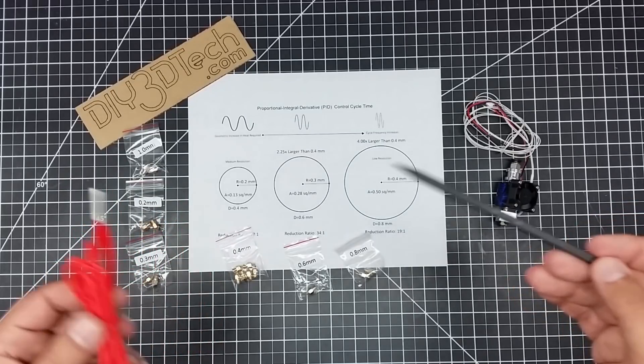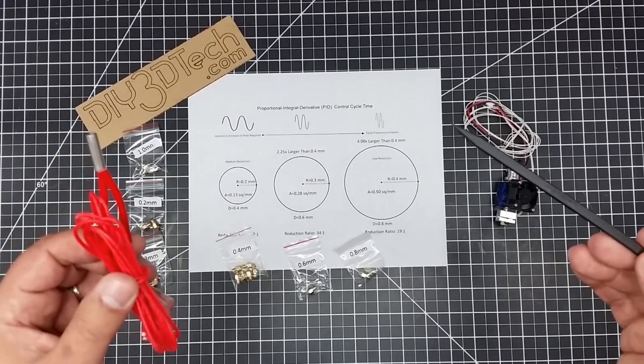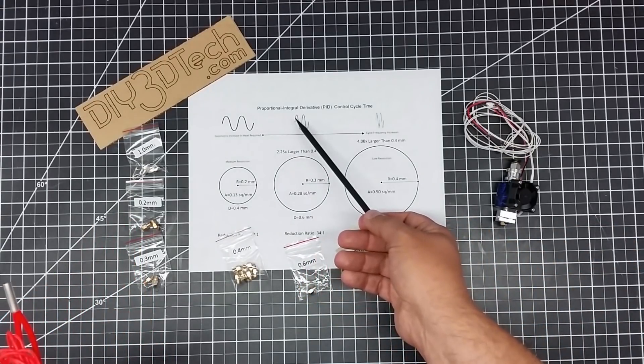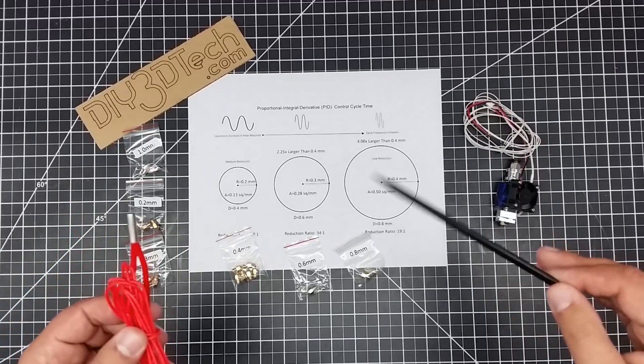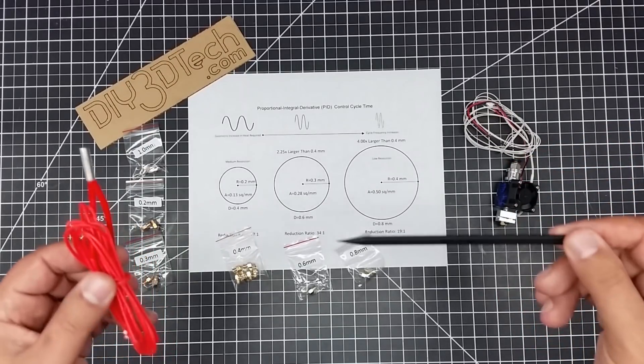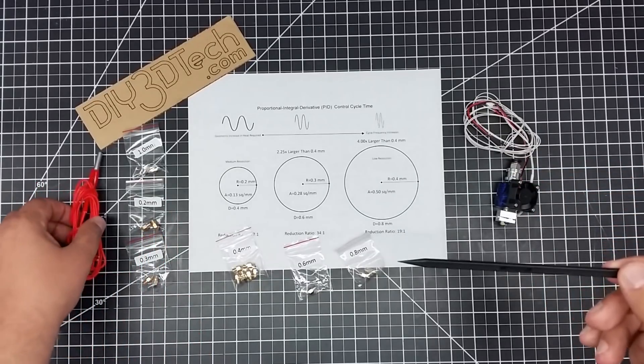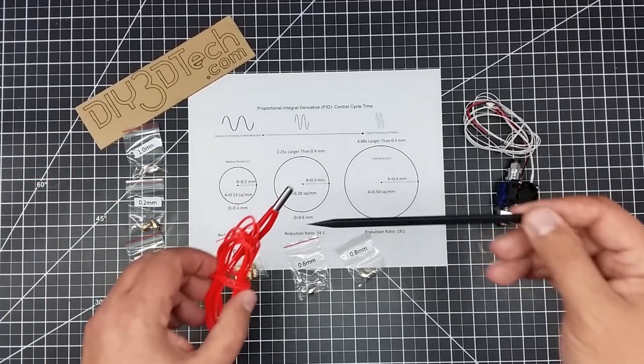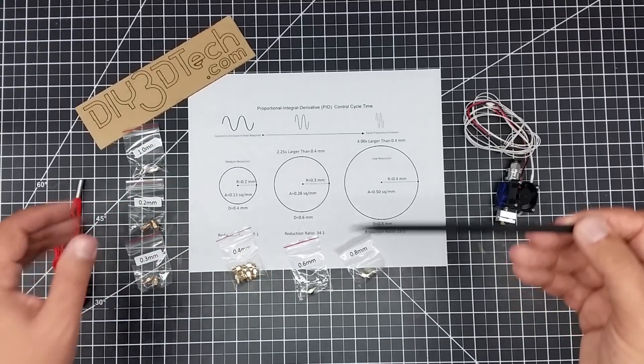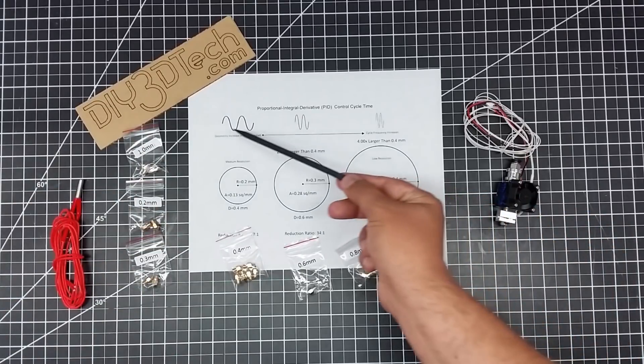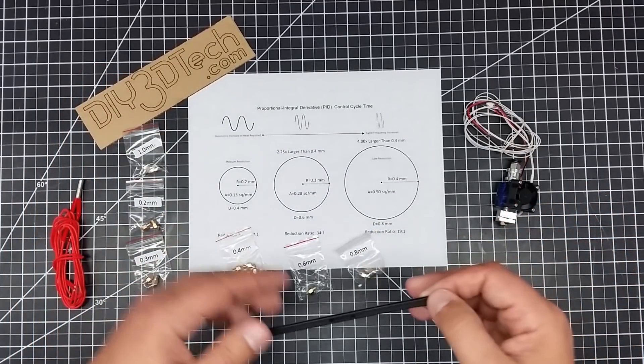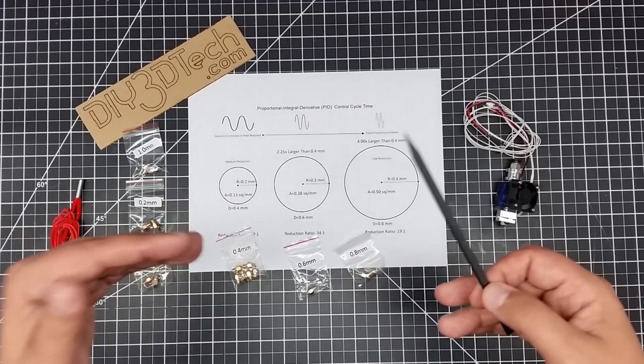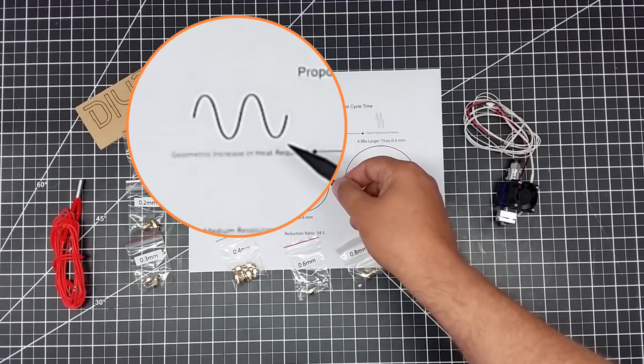So yes, you can, as I've done here, just put in a 0.6 and go for it. Now, there's some other dynamics that we have to take into account with this also. One is called PID, the Proportional Integral Derivative. Now, if you go back on the WANHOW playlist, I've done a lot of stuff on PID settings before. What PID does is actually controls how much and how fast the hot end, or the ceramic element should heat up to make a temperature or to help maintain a temperature. If it doesn't, it undershoots or overshoots. And that's what this little waveform I have, here's an example of, because I've also done this in comparison too. So here you have the typical waveform that you might see oscillation between cooling off, heating up, cooling off, heating up, etc.